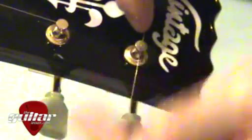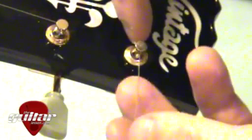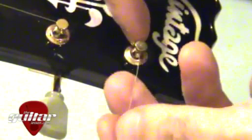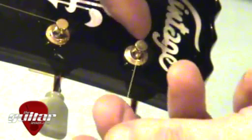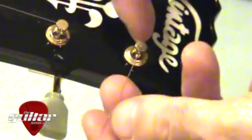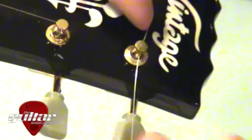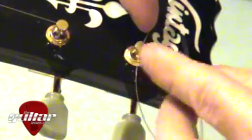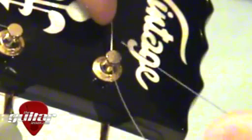By lockdown, I'm referring to tying the string around itself, basically, so that it doesn't unwind or loosen afterwards. And I've seen many people do it many different ways. The way I do it, and it's trial and error, is the way I find to be best and easiest actually, which is to bring your string around from towards the top of your guitar, and then place it underneath the string itself.